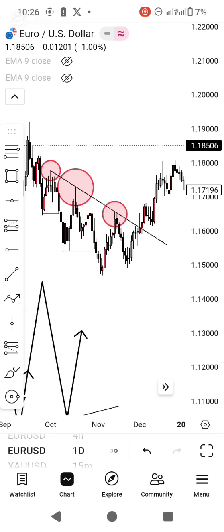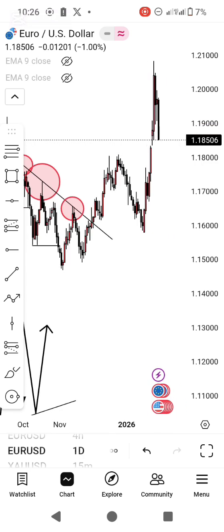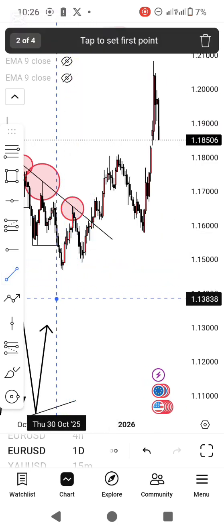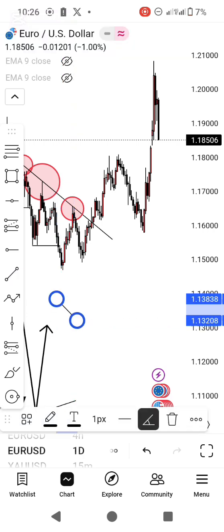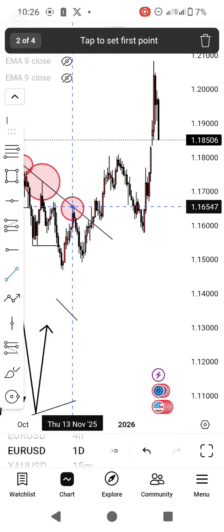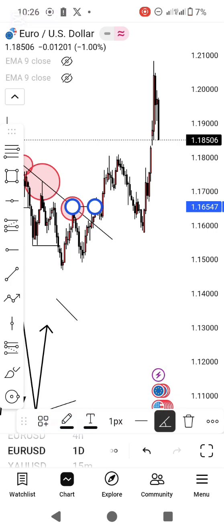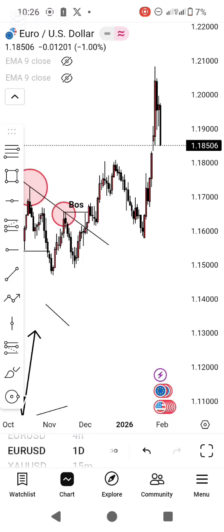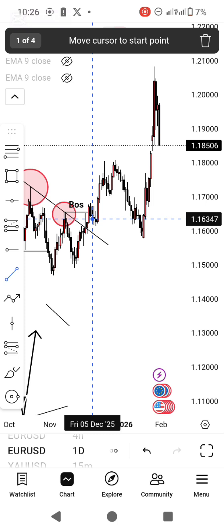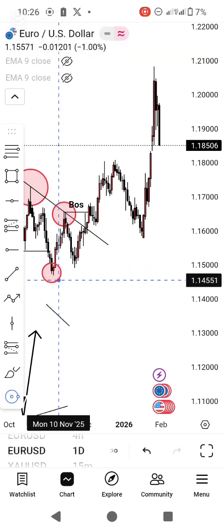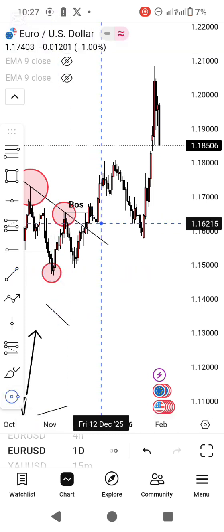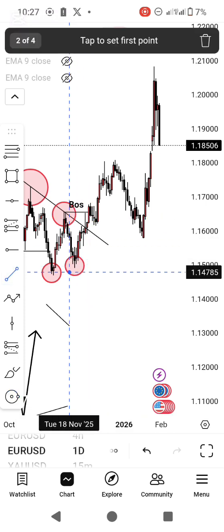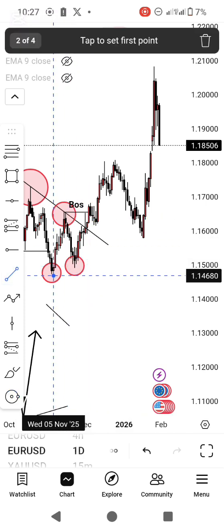So my main example, let me just show you another on the daily time frame. You can see from here the trend changed. Remember, you always want to identify the trend first so you can know whether you are buying or selling. So I had a break of structure here. Then next thing we have this low, and we have a higher low. So at this moment, you go ahead and connect it.